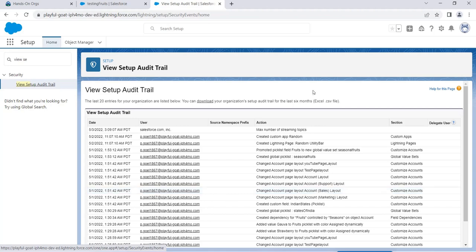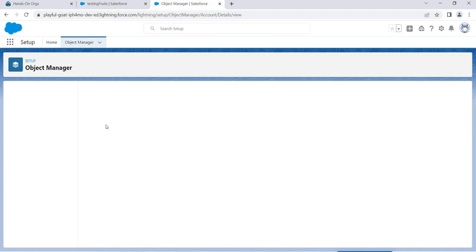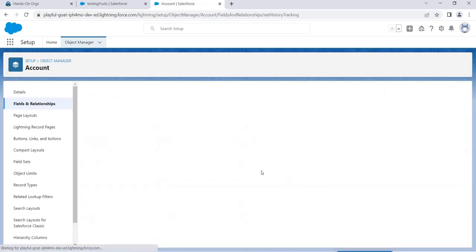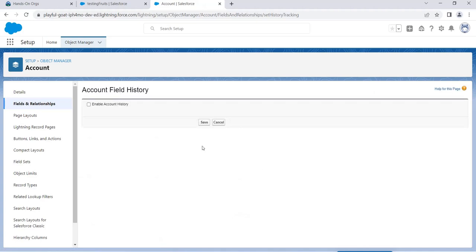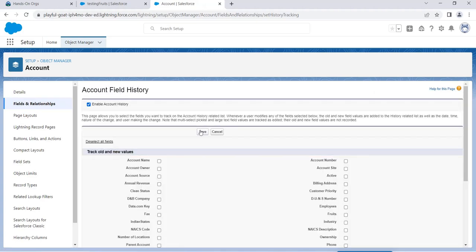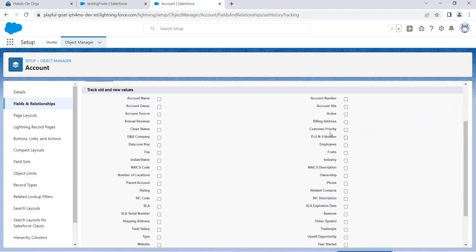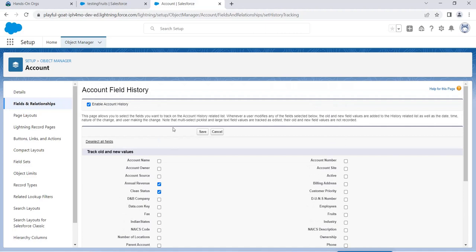Now let's talk about field level tracking. For that, let's go to the Object Manager, go to our Account, then go to Fields and Relationships, and here is our Set History Tracking. Select that and enable it, and select the fields. Let's say we want to check the annual revenue. There is a field called annual revenue. We could select as many fields as we want. Field tracking is available for all the custom objects but not for all the standard objects. Let's talk about annual revenue only for now, for simplicity.